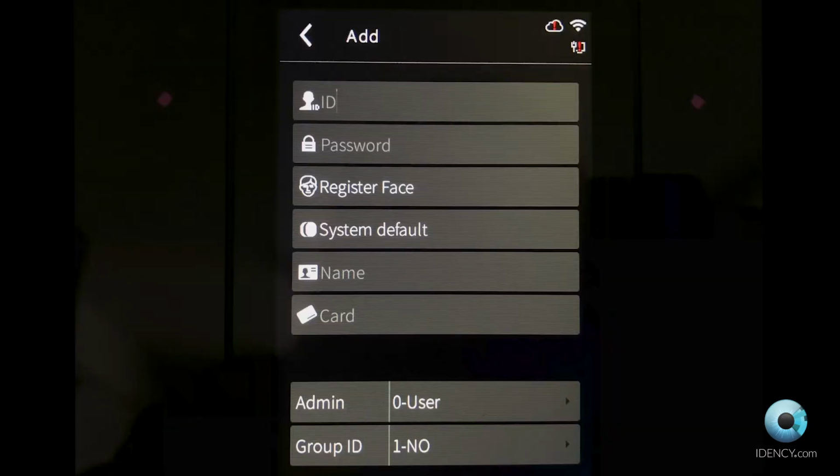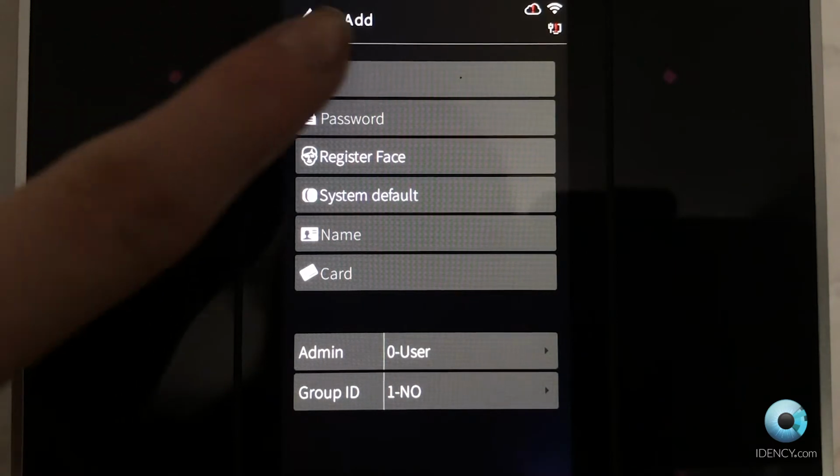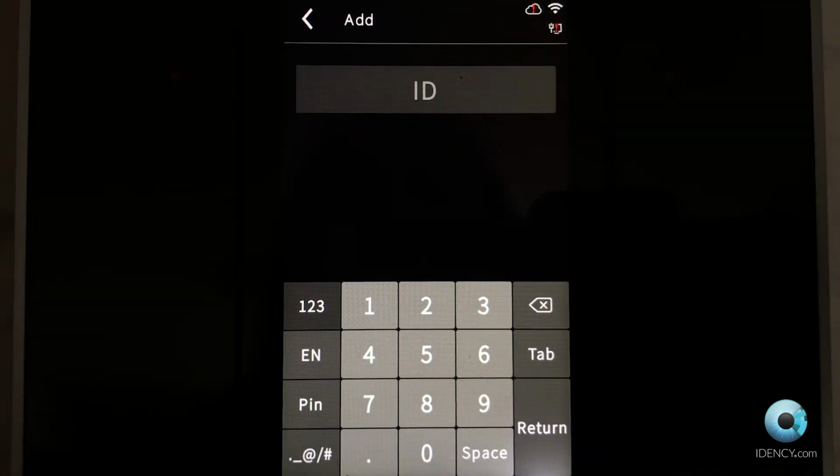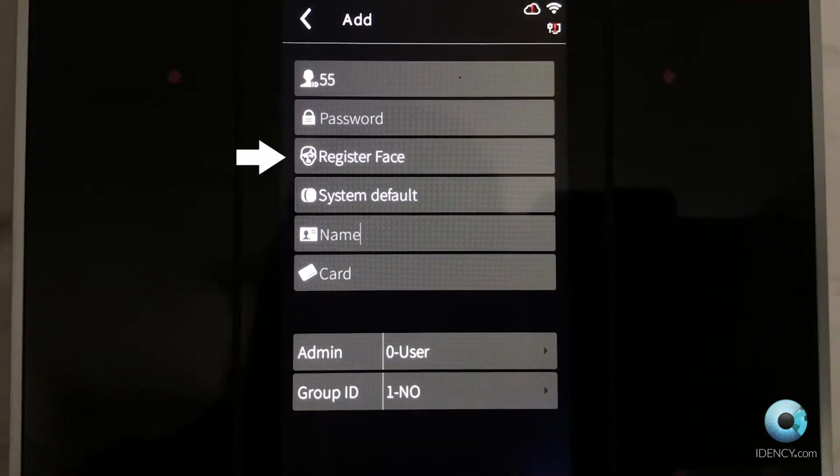You will be presented with a range of fields for you to register the user's information. This includes the user ID and identification modes. Before registering identification modes, assign the user with a numerical ID number. From here, we can begin registering the user's face.